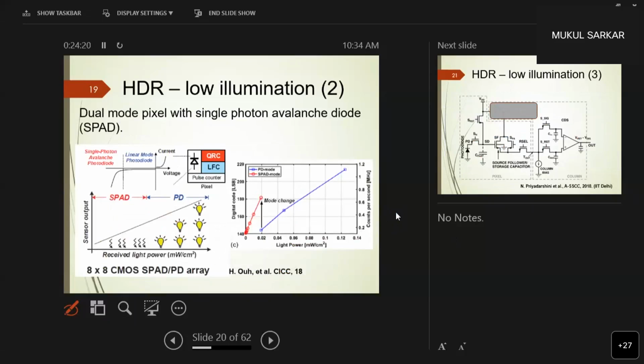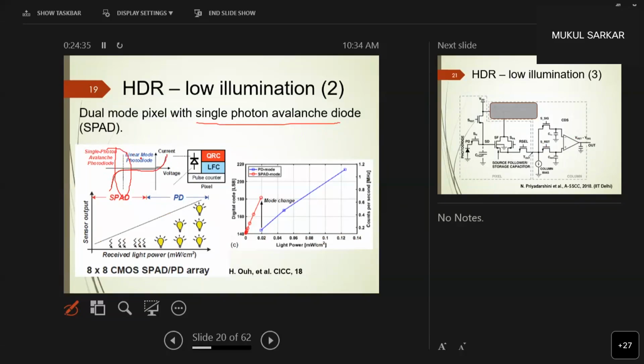A similar device that you have in literature is a SPAD. SPAD stands for single photon avalanche diode. So with SPAD, you see, this is a reverse bias characteristic of a photodiode, and SPADs actually work in a breakdown mode.